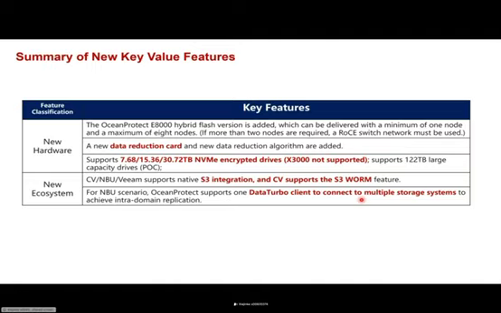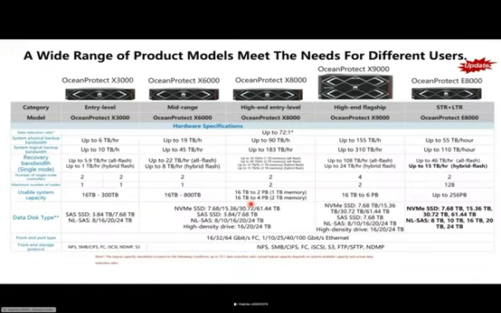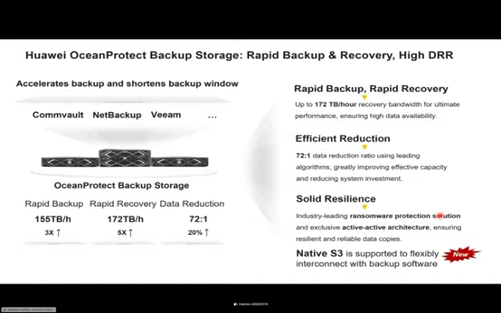For the product specification table here, all the X series are the same compared with the previous version. So in this new version, I only highlight the OceanProtect E8000. As I mentioned, now we can support the HyperFlash model, the performance, and the disks we can support. So this is an overview of the backup storage.